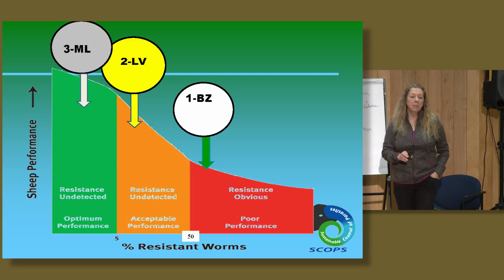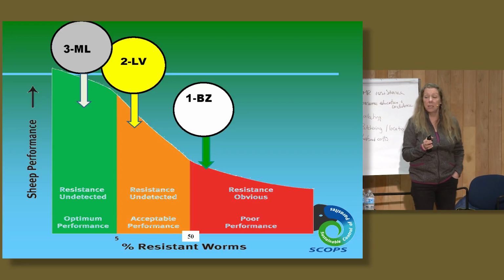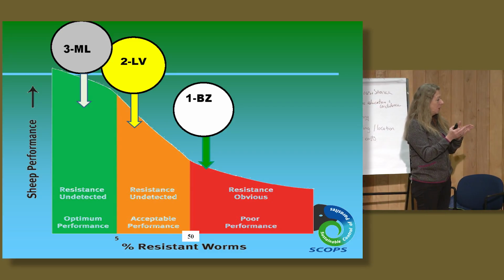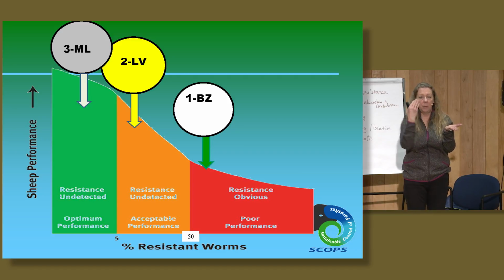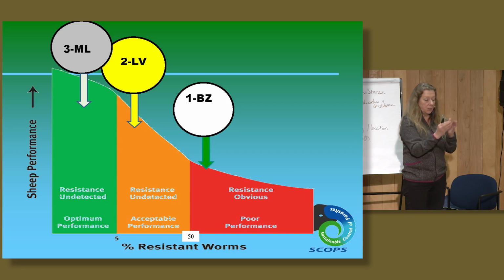The problem with that is, for those of you who understand, I only understand basic genetics, so Mendelian genetics. Worms are the same as everything else. They carry 2 copies of the gene in the chromosome as we do. There's a copy that can be for resistance, and a copy that can be for susceptibility. So if you're treating your animals properly with an anthelmintic, the only worms that will survive are those with 2 copies for resistance. And this is why your point at the back there was so important earlier on. If you underdose them, you'll only kill the ones with 2 copies for susceptibility. The heterozygotes, with 1 of each, will stay alive. And that material that's resistant, that you should have knocked on the head, those worms will stay alive. So it speeds up the selection for resistance.